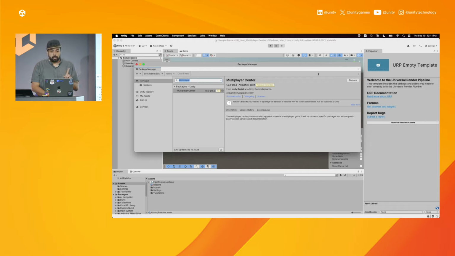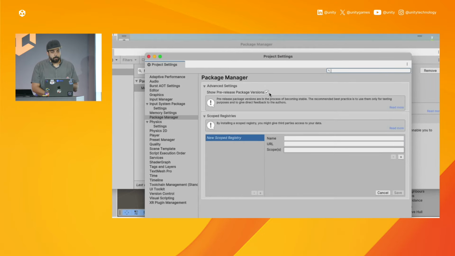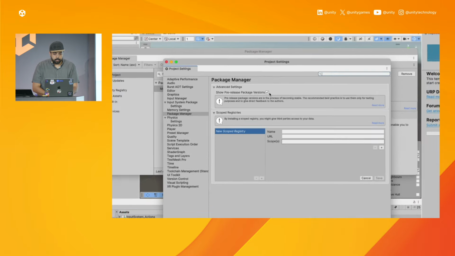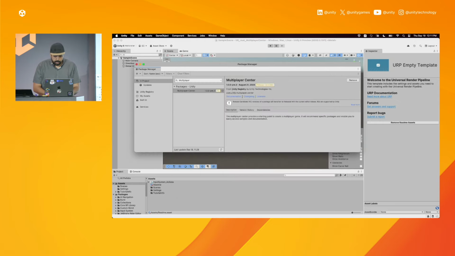Now, one thing to note, since Unity 6 is still in preview, and as of today, this package is on a release candidate, if it doesn't show up for you, make sure to follow this step. Go to these three dots, go to Project Settings, and make sure to enable Show Pre-Release Package Versions. Even though the package is still on release candidate, it's very much active in development and will be released later on. Okay, so I'm going to close that package manager window.